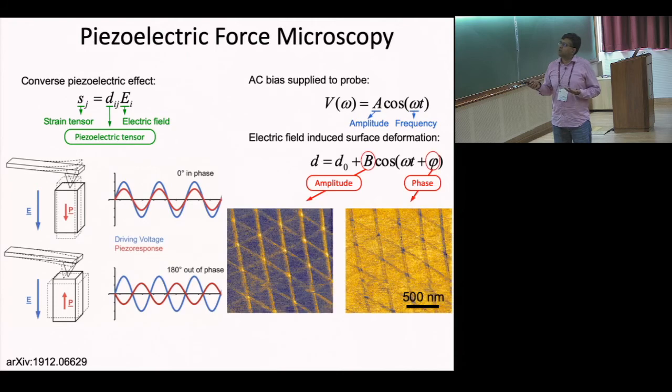This method is well known in the ferroelectric community. What we found is that Moiré patterns actually have a beautiful piezoelectric response. The way this measurement works is the following. You do regular AFM, but while doing regular AFM, you apply an AC electric field and monitor the torsion of the cantilever. The cantilever can either tap, or it can twist, which is torsion. If you monitor the torsion, you'll see whether the sample displaces under the effect of the electric field, which would be a piezoelectric effect.